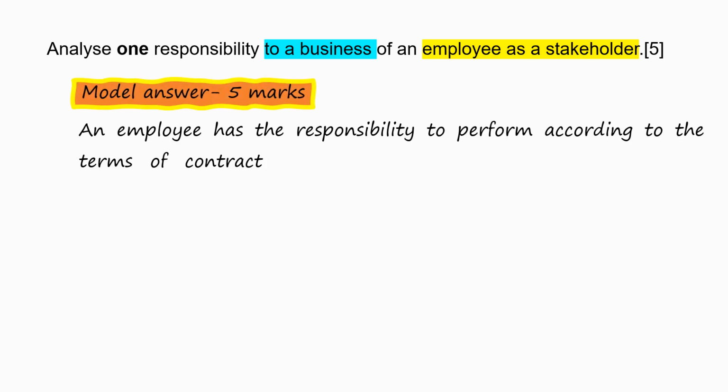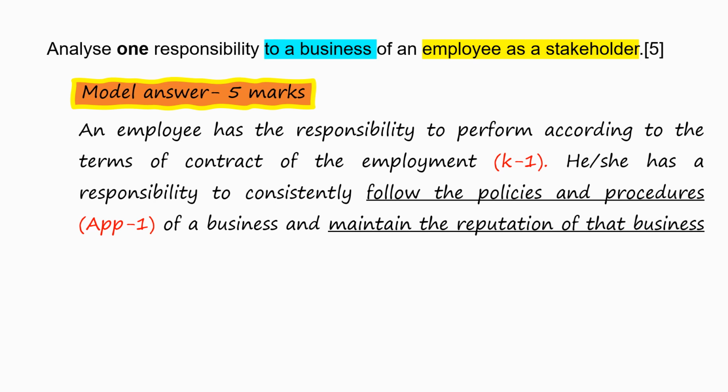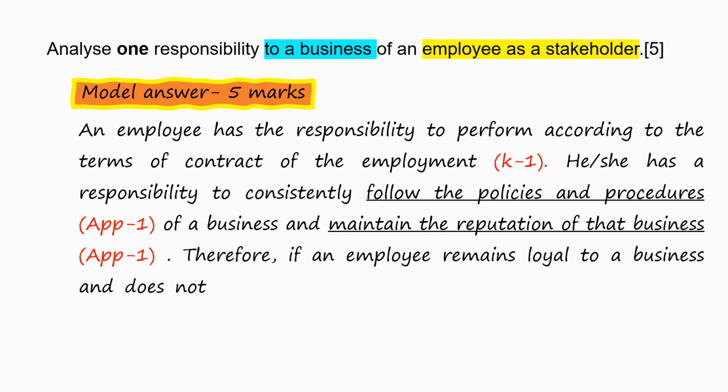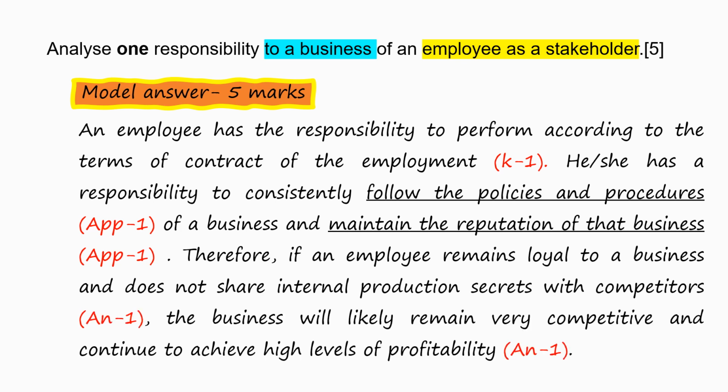Disons-nous, an employee has a responsibility to perform according to the terms of contract of employment. One mark for knowledge. He or she has a responsibility to consistently follow the policies and procedures of a business and maintain the reputation of that business. That is the application marks. Therefore, if an employee remains loyal to a business and does not share any internal production secrets with competitors, ça c'est first analysis mark. The business will likely remain competitive and continue to achieve high levels of profitability, the second mark for analysis. All right, this is a model answer for 5 marks.